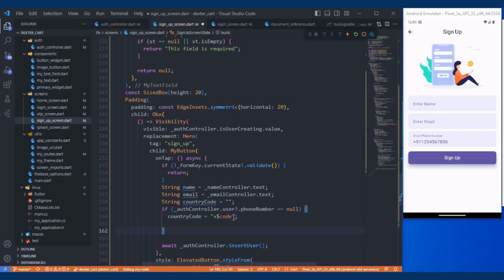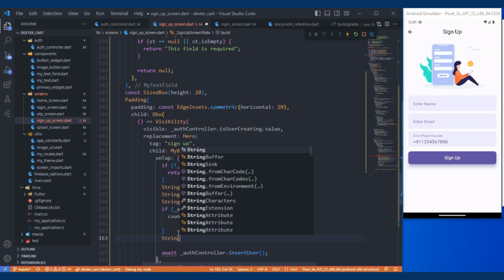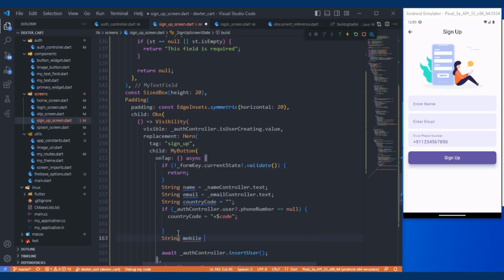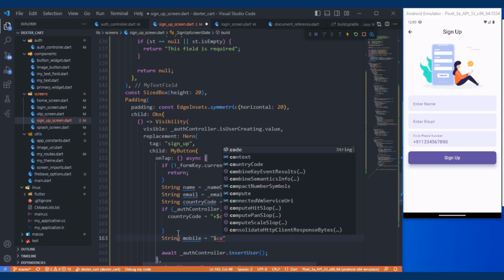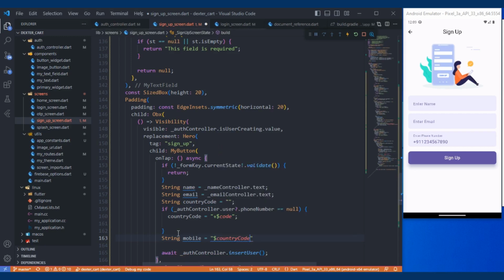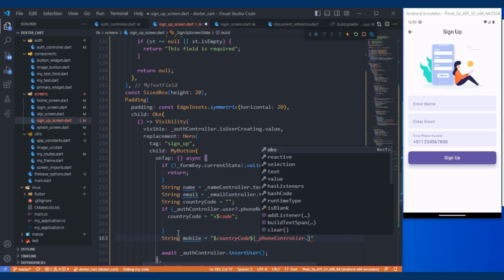So if it's authenticated, not authenticated from phone, it will just add the code with the mobile. So string mobile equal to country code, and phone controller dot text.